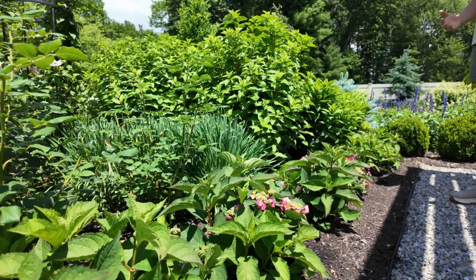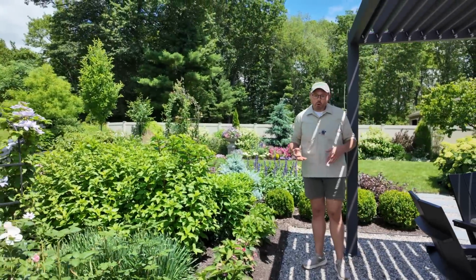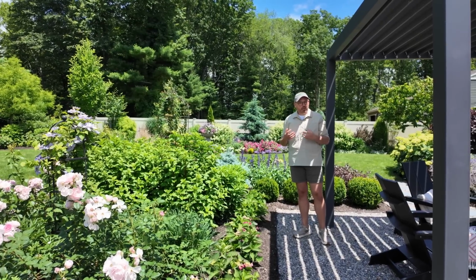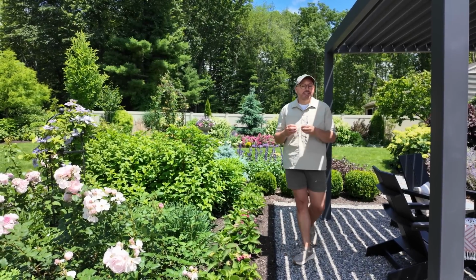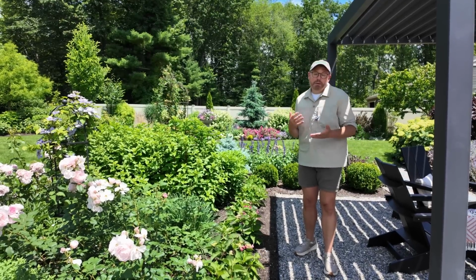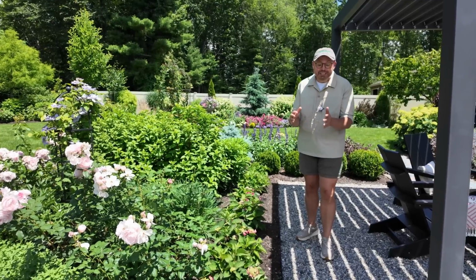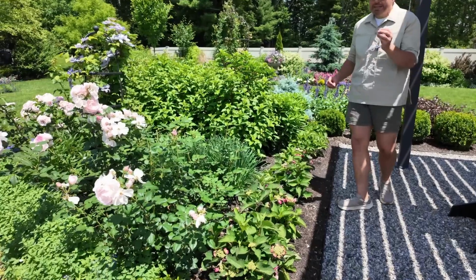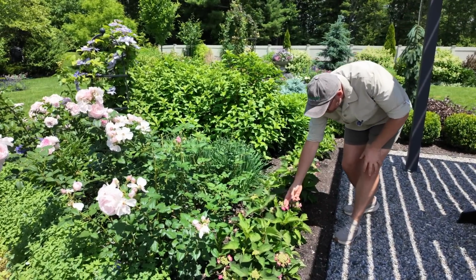This is a nice hedge of them. They're hardy in zones 5 through 9, much more cold resistant than the bigleaf hydrangea as far as bud hardiness goes. They have that lace cap flower with the sterile florets that attract the pollinators, and this can be maybe turned a little bit purple if we added soil acidifier, which we have. So you can see what happens when we try real hard. We don't have necessarily pink, but we've got, I don't know, what would you call that color?